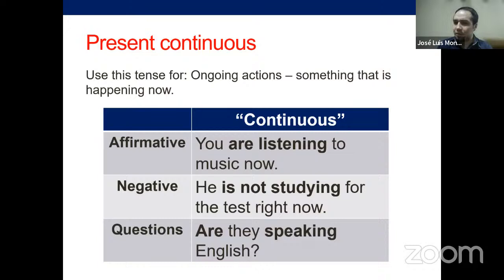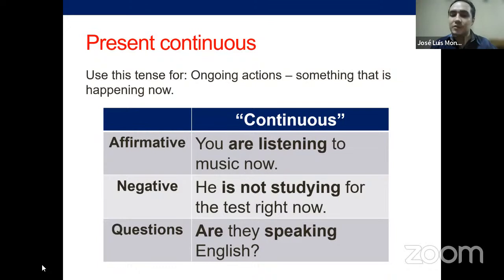So this is simple. I'm just going to ask you three examples, please, Leandro. Tell me something that you are doing right now, something that you are not doing, and ask me a question at the end using the present continuous. I am passing class. Yes, and you can say in plural, it's going to be also correct. I'm passing classes. Okay, good.